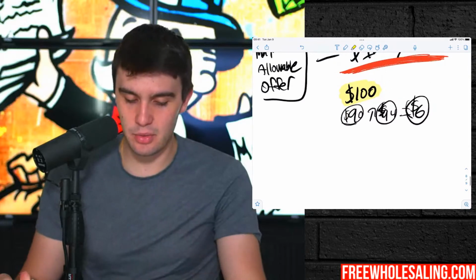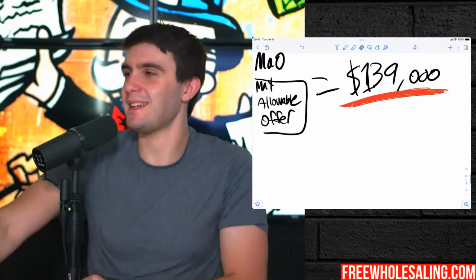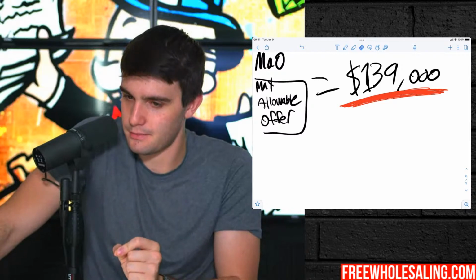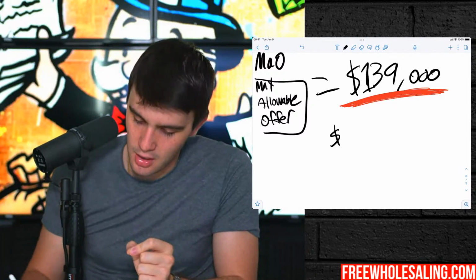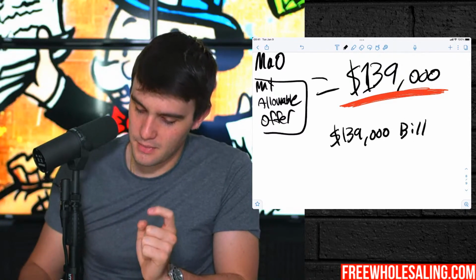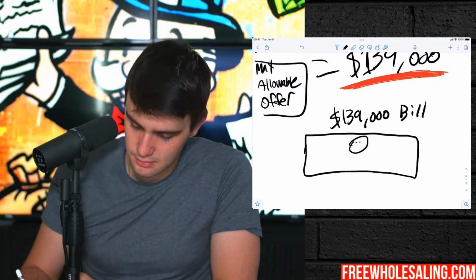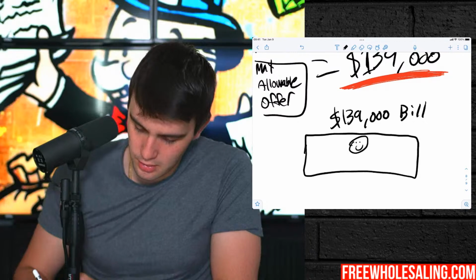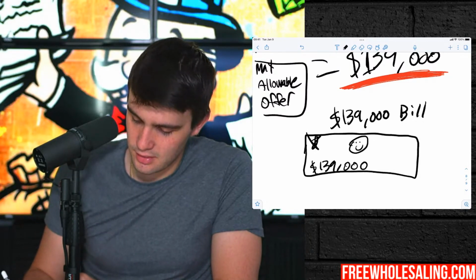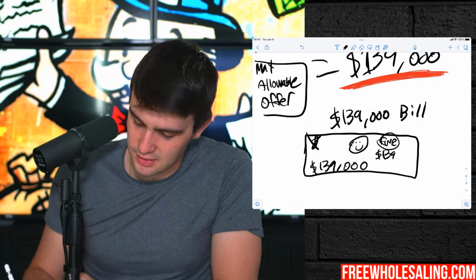And let's just say these dollar bills are worth a little more. The dollar bill that we're going to look at is worth 100. And the way I look at it, it's a $139,000 dollar bill. Literally, this is how my little crazy brain works. Call it Zach Bucks. It is going to be for $139,000. You got the nice seal there. You got the Flip with Rick logo on it. And it is good for $139,000.